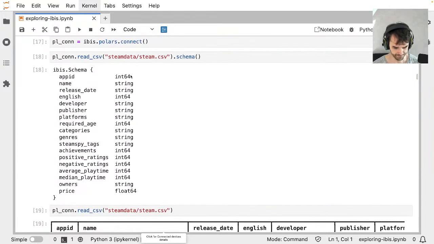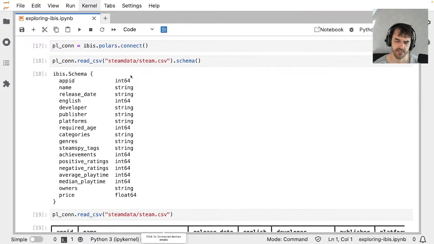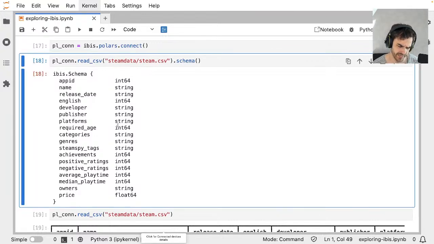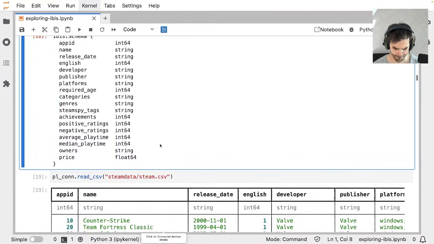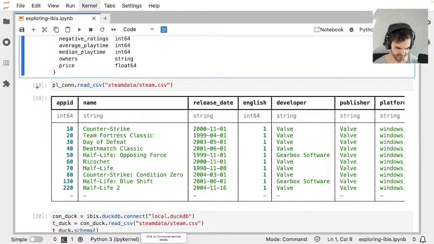That's a good observation. And Ibis, I think, is actually more strict here as well. Like in pandas, because you can have a list of whatever Python object in your data frame, that's something that Ibis doesn't necessarily support. It's also a difference we'll see in a bit. But anyway, back to this. I do hope it's clear that I'm also able to read this with polars, and then we also see that the schema is just a little bit different. But yeah, we're still able to read the data set in.